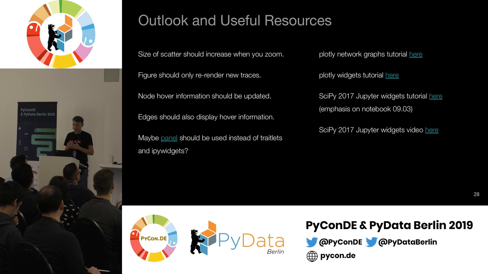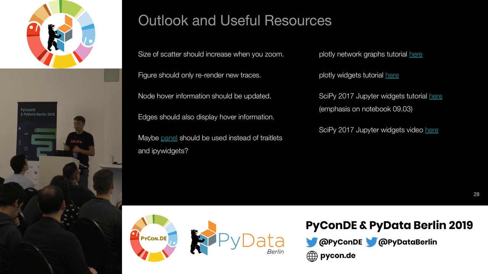Right now, my logic for rendering the figure is very dumb. Every time I make a change, it discards all traces, and then it has to re-render everything. Obviously, it would be cleverer only to render the delta, so the new edges, or remove the old edges, etc., which would make this entire visualization much faster and more responsive.